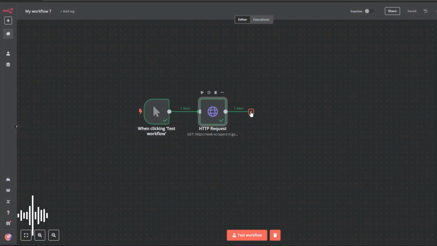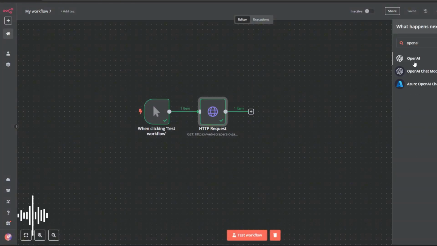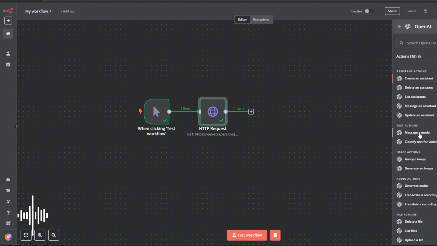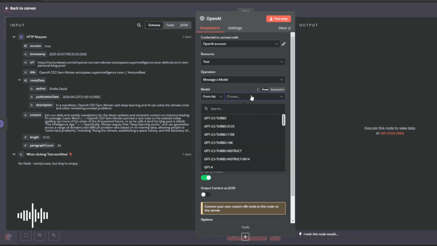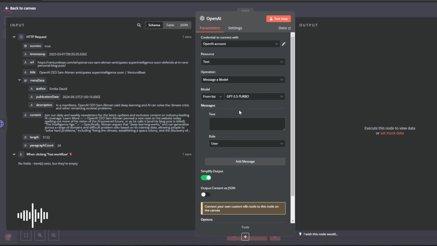Cool. Now let's add an assistant here. I'm going to do a message model, and I'm going to add my account from list. I'm going to use 3.5 turbo, and this text will act as your prompt.